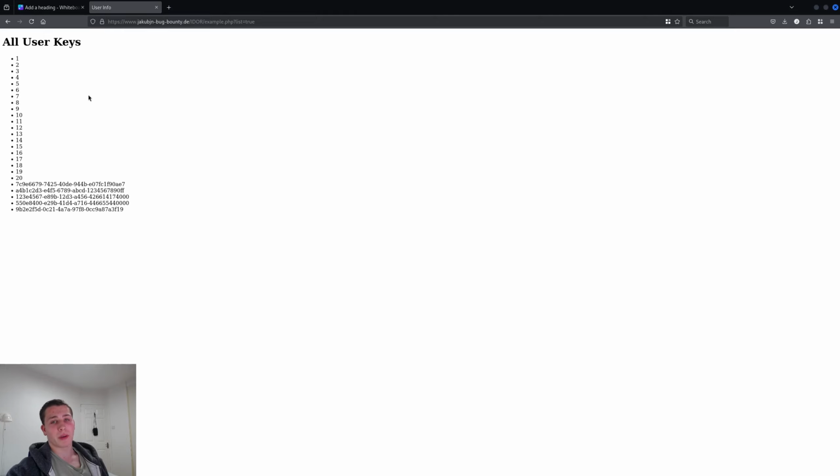And if you just compute the math on this, there's 10 possible digits for every 32 spaces in a UUID. That means there's 32 to the power of 10 possible combinations of unique identifiers here. So your chance of guessing it every time is 1 over 32 to the power of 10, which is a tiny number.